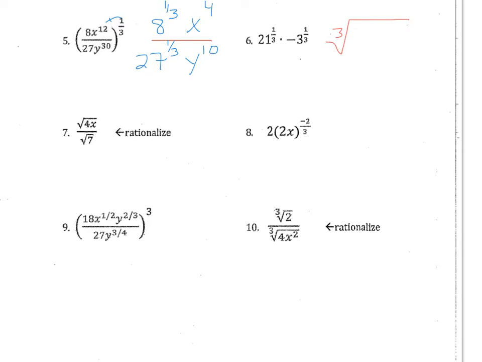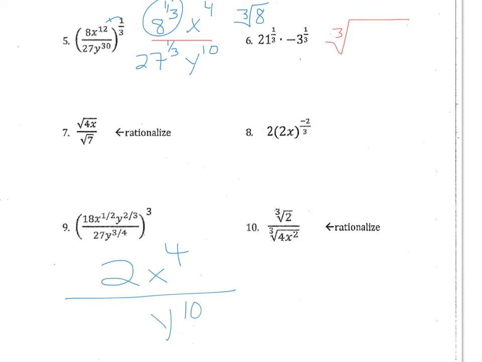If you remember, 1/3 is another way of writing a cube root. So another way to think of my numerator is simply cube root of 8. That's something we should recognize as the whole number 2. So this top number can simply be replaced by a 2. Let me write down a little further. 2, I'll copy my x to the 4th, over my y to the 10th will not change.